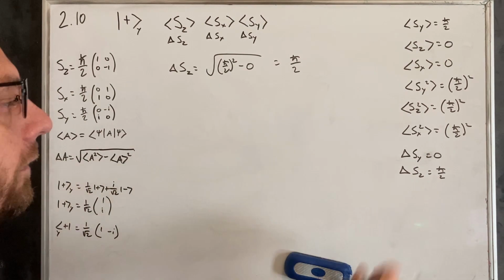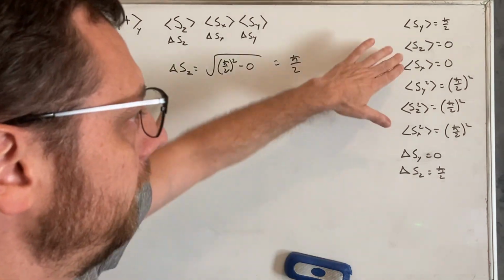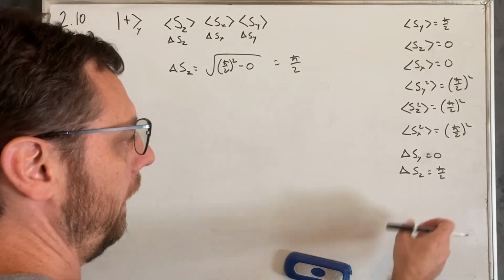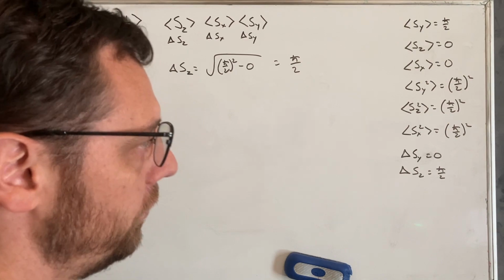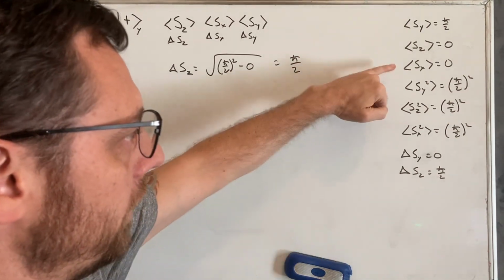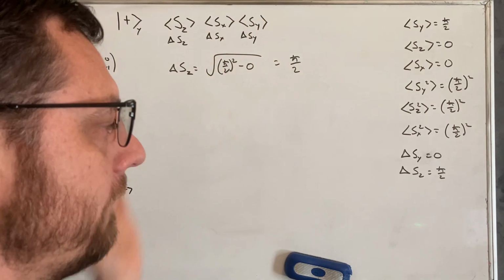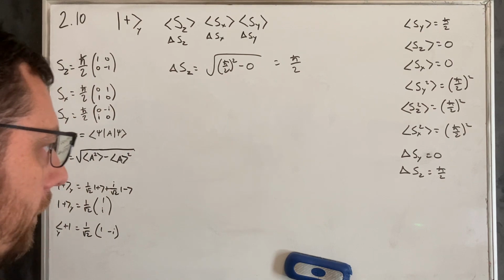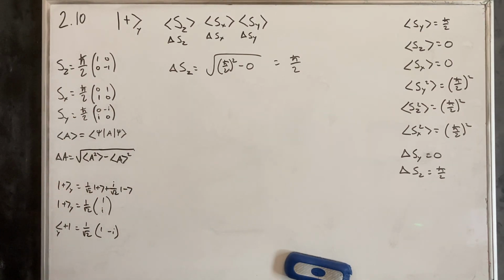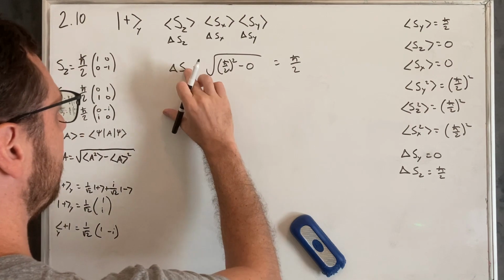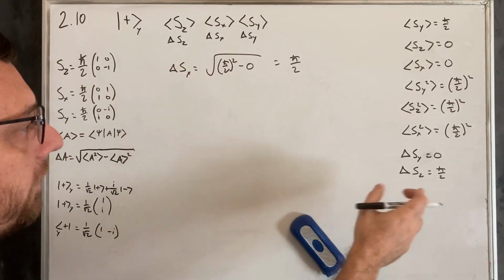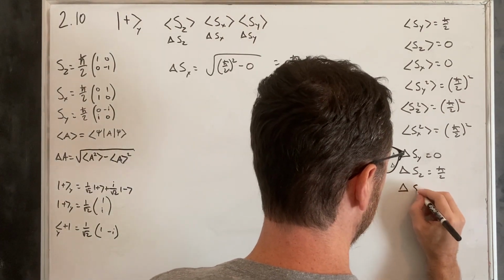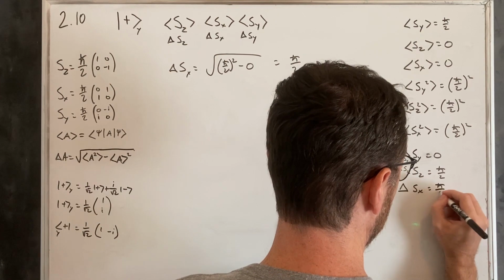So this is expected. We're expecting a 0 with an uncertainty of ħ/2, which means that we're going to be about ħ/2 off each measurement, which is true. It's either going to be negative ħ/2 or positive ħ/2, so we're going to be off by ħ/2 for each reading. So again, for Sx, it's the same value. ħ/2 minus 0 is again going to be ħ/2. So delta Sx is equal to ħ/2 also.